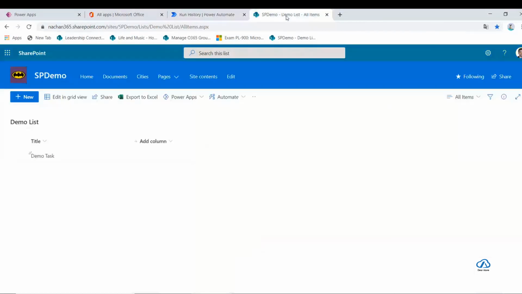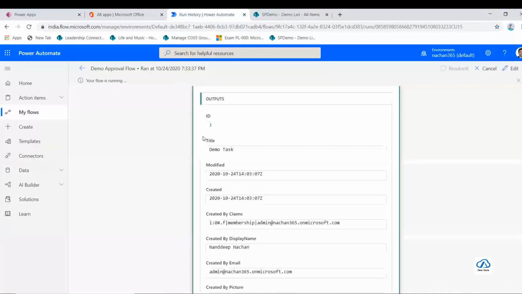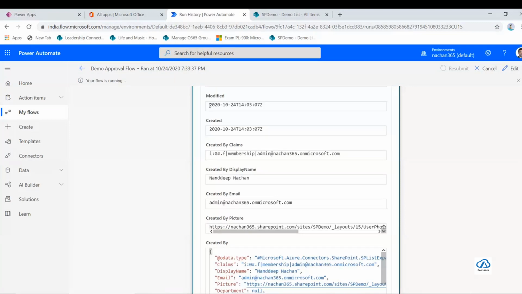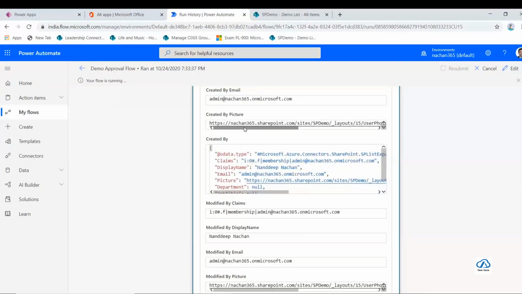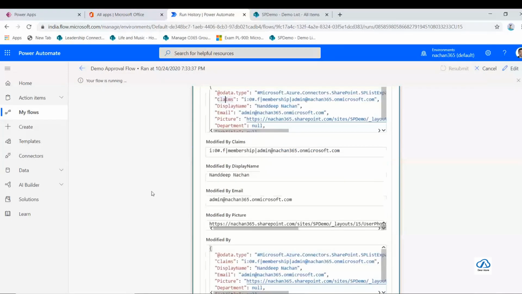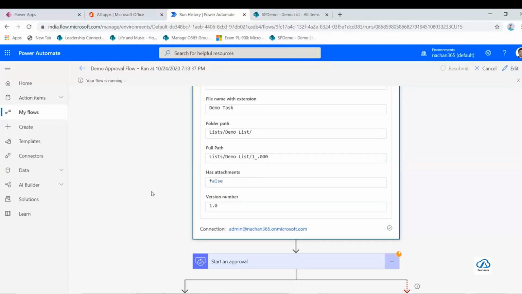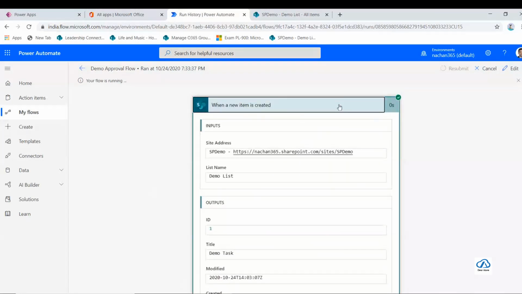The title is the demo task title which we have provided, so it was able to get that title. It was able to get when it was modified, created, who created it, then the picture of who has created it, and then some kind of a JSON payload describing the created-by metadata of this particular item. So you can get all this information once you expand that particular activity.